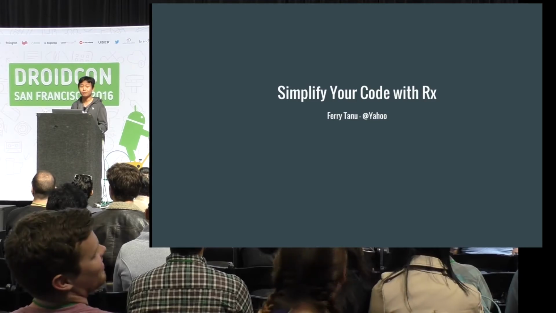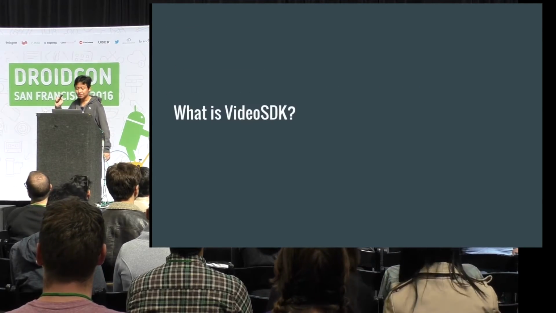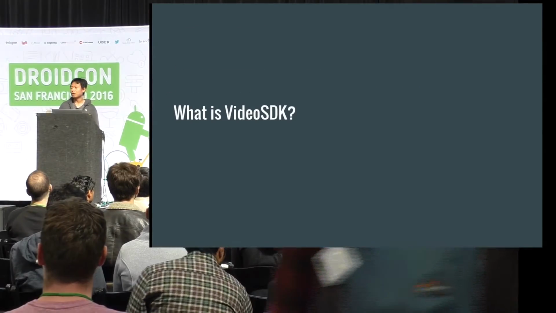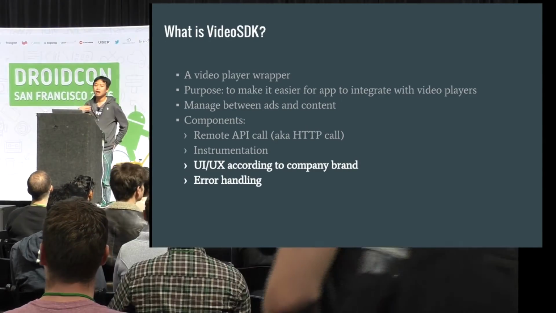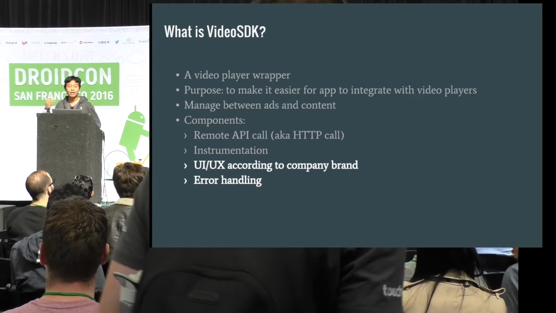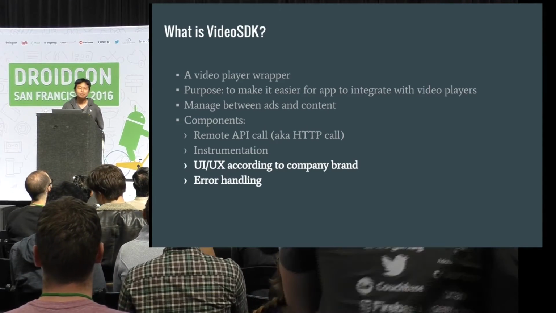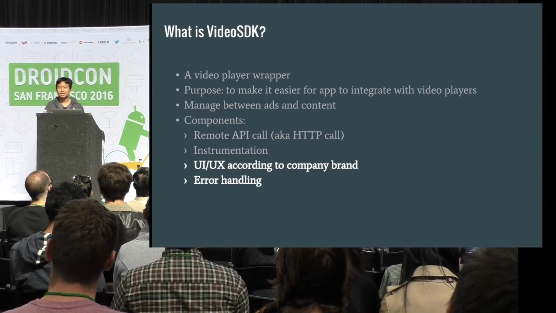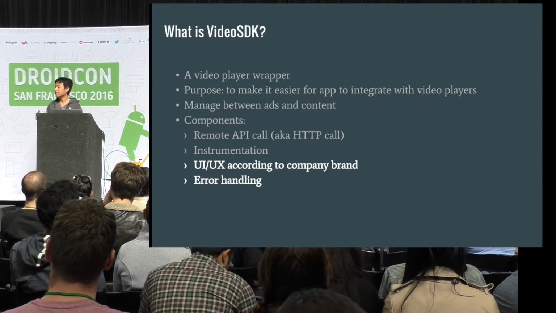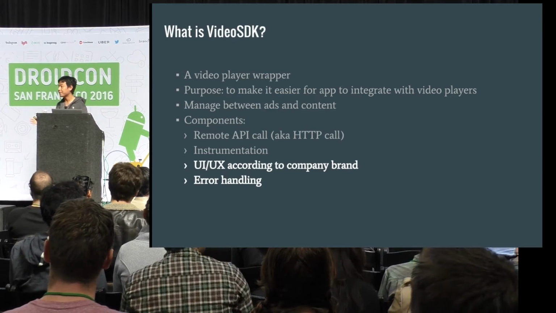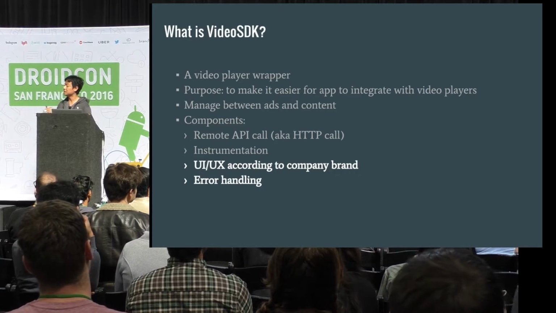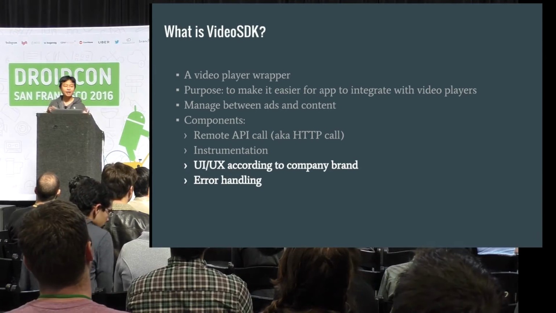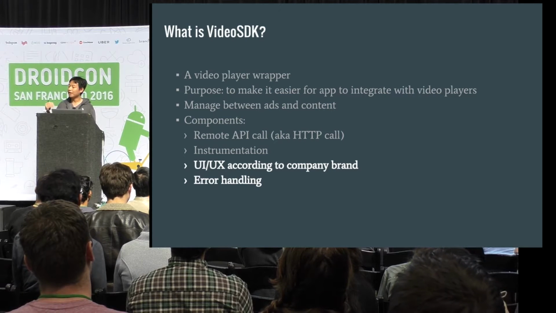I'm going to start with the so boring slides, which is about what is Video SDK. So what is Video SDK? Okay, my name is Ferry. I'm working in Yahoo, on the Video SDK team, and basically Video SDK is a library. It's a library of the video player, a wrapper. We use ExoPlayer as a video player, and the purpose of it is just to make it easier for other apps to integrate with Yahoo Video.